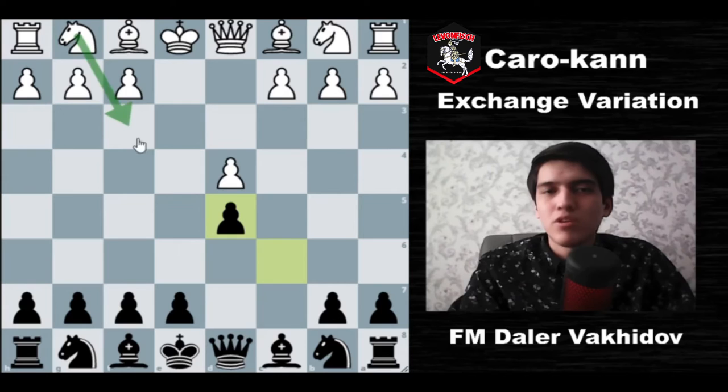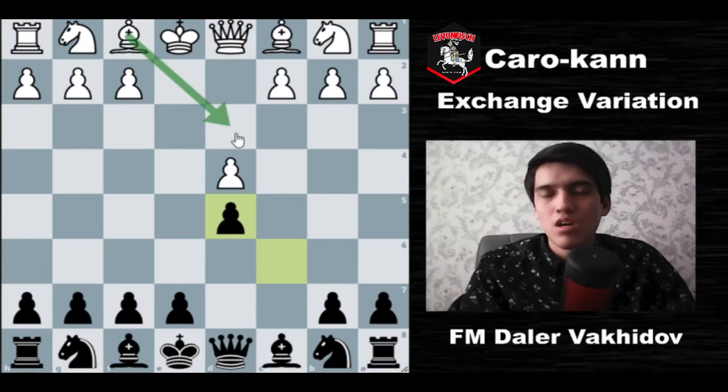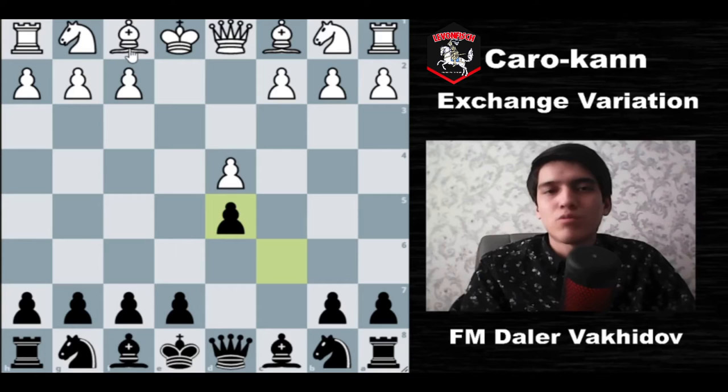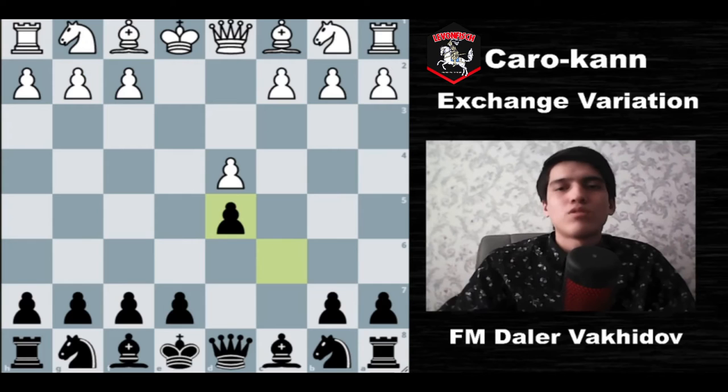So the main line would be playing bishop d3. But also there's a move c4, that pawn variation that white can play. So this move is described in our next videos. In this video, we will take a look at how we should play mainly on bishop d3 as well as knight f3. So let's take a look first at how we should play against knight f3.